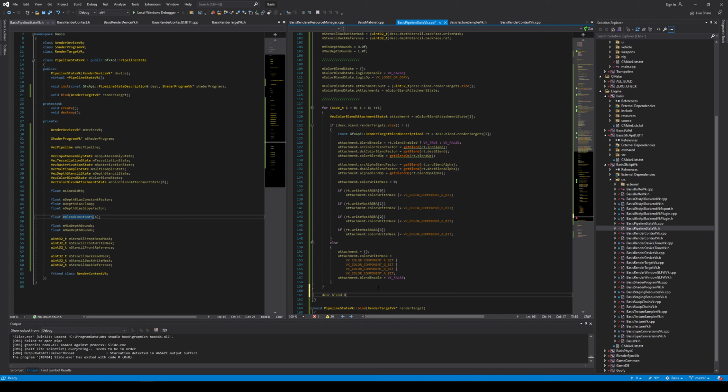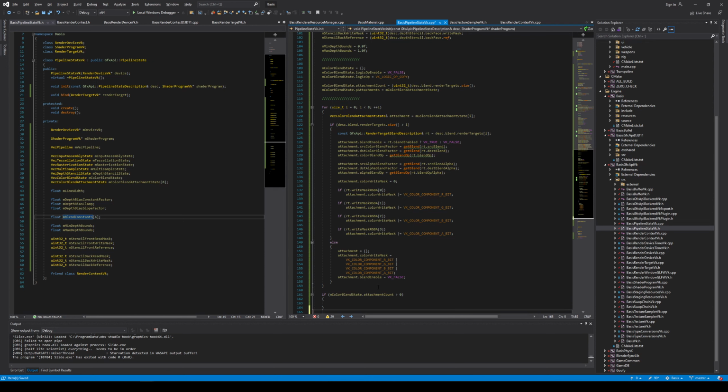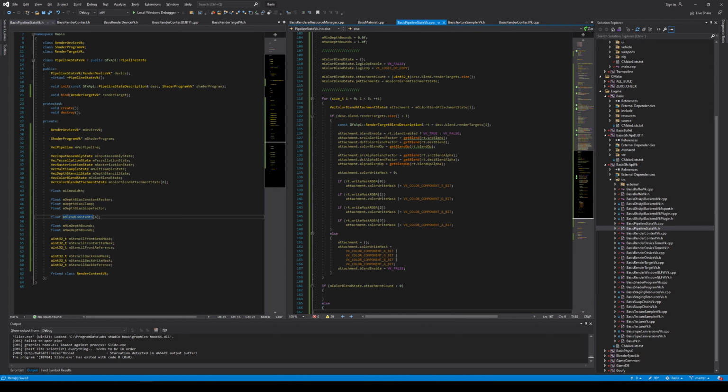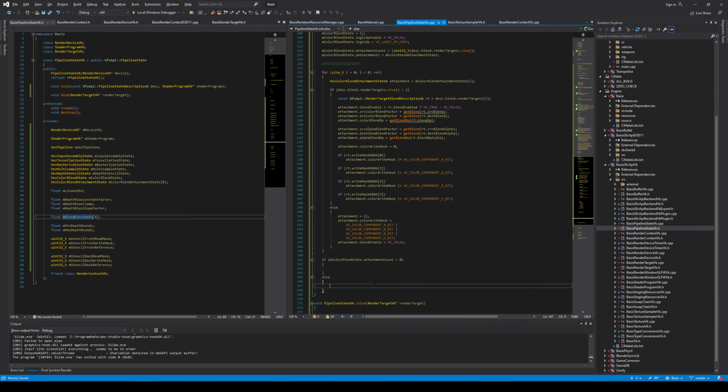Yeah. Called blend constants in Vulkan terminology. So if we actually have any attachments, then we do something, right?